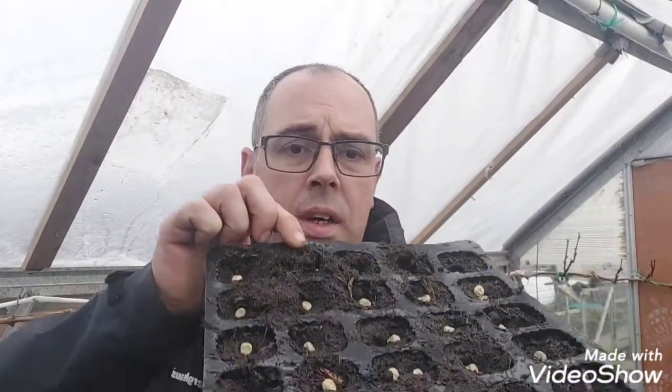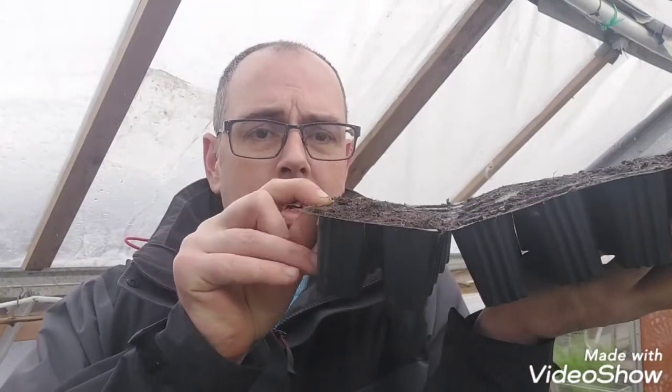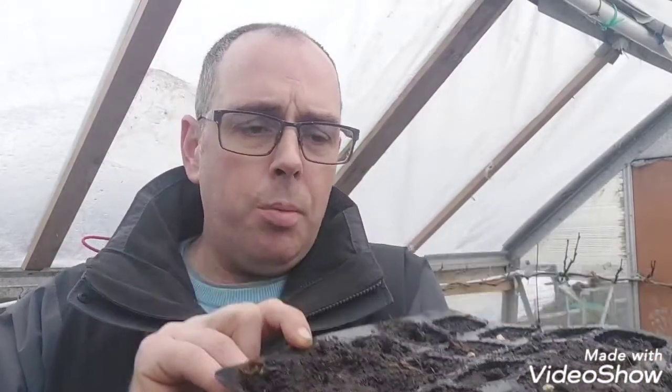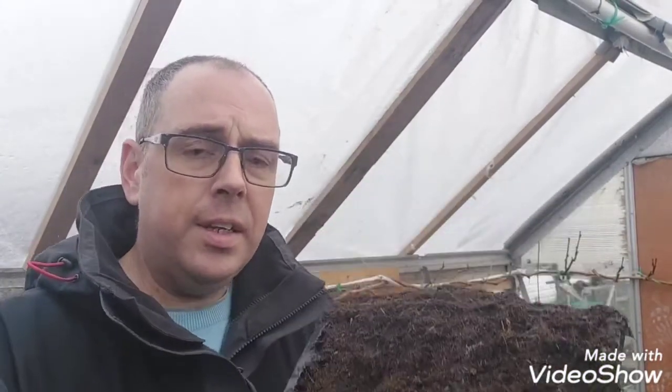I'll quickly get them put in. Right, as you can see there, they're just sitting on the top of the surface of the soil, so they've got all that space down there where the root can go nicely. Some I have dropped two in and some I have just dropped one in — it doesn't matter. All I'm going to do now is just put a bit of topsoil on the top. There you have it — just a little bit of topsoil on top of that. I'll do the rest of them. The broad beans I'll do exactly the same, just keep them at the top so they've got loads of room for the root to go down. I only drop one broad bean in each one because they're quite big.